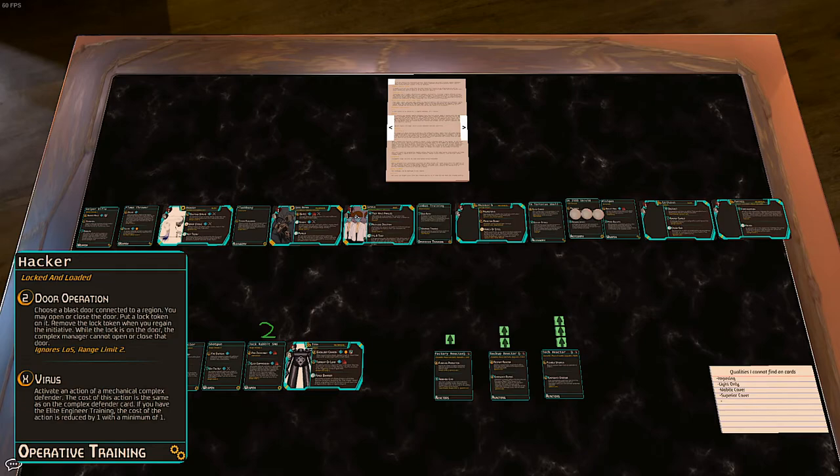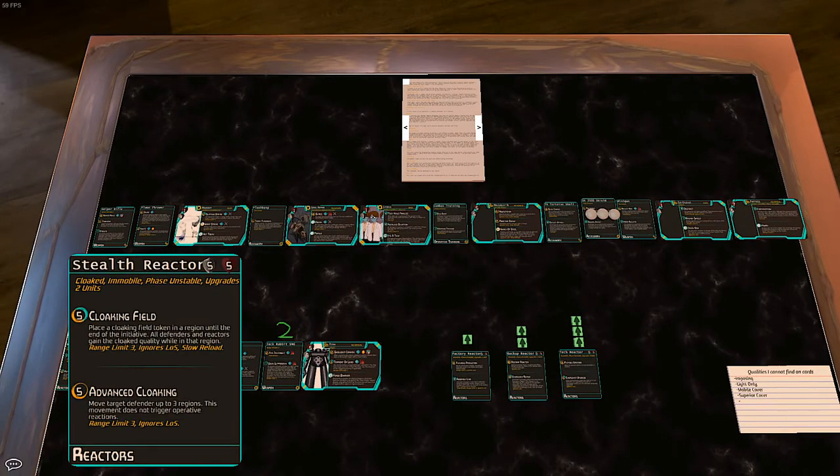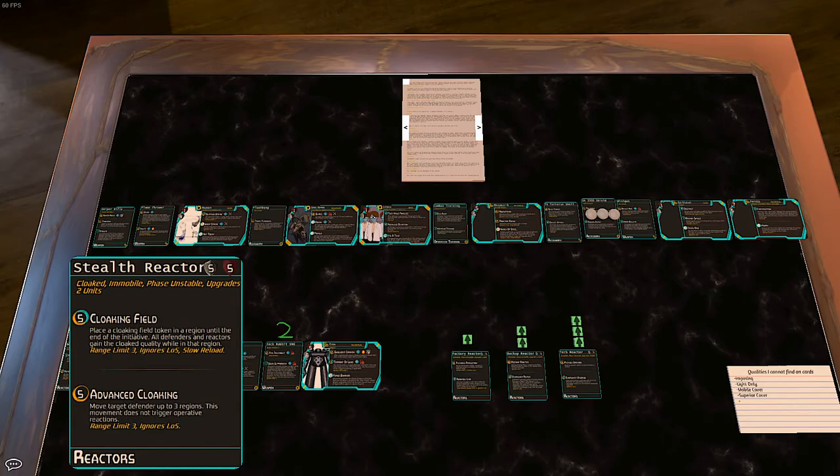We're going to be now looking at the quality of locked and loaded. Locked and loaded can be stacked with multiple locked and loaded trainings, but each level of locked and loaded gives you an extra weapon and accessory slot for your operative. The next quality we're going to be looking at is phase unstable. Phase unstable means that this unit or reactor cannot be teleported through phasing.